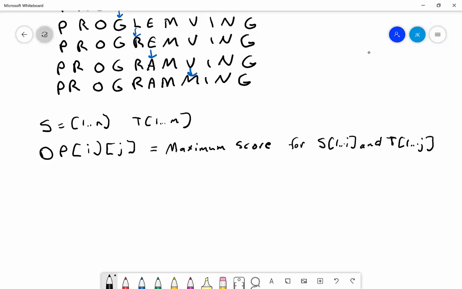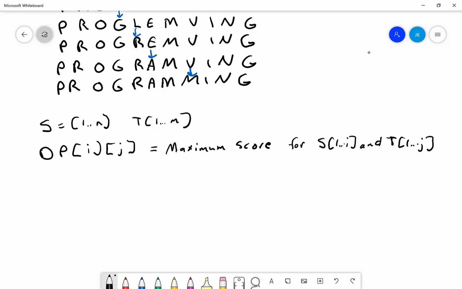Okay, so that's going to be how we define DP, and we're going to have to actually decide on what values we give to deletion and insertion and what it takes to match or change one thing to another. So this can get kind of complicated, but I'll do the simple one, and you can look up ways of making this slightly more complicated if you want to.